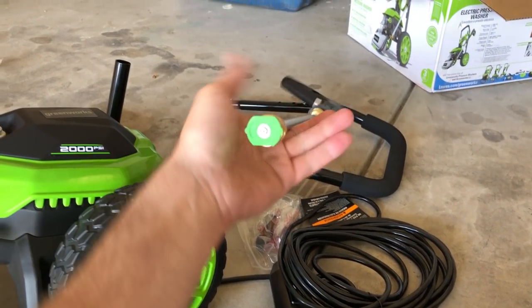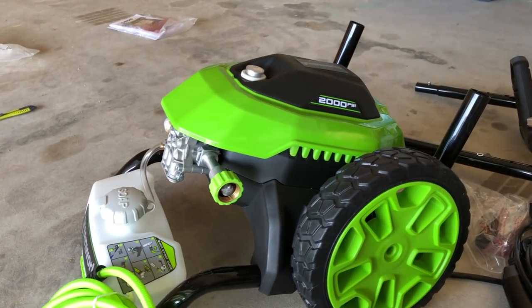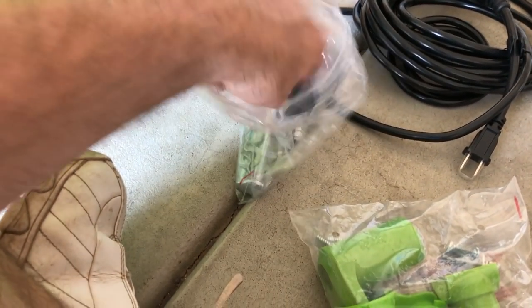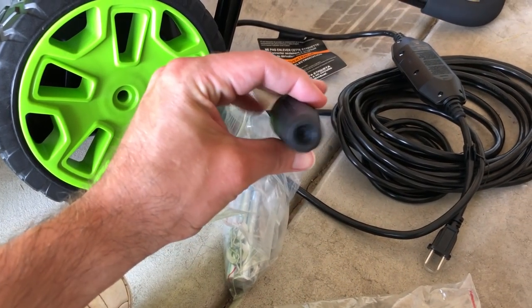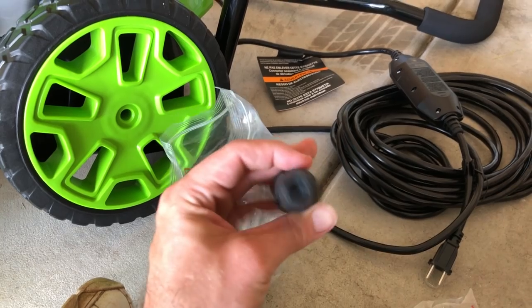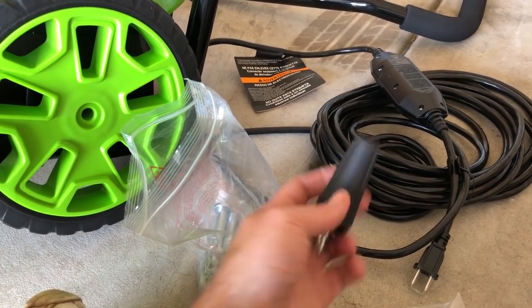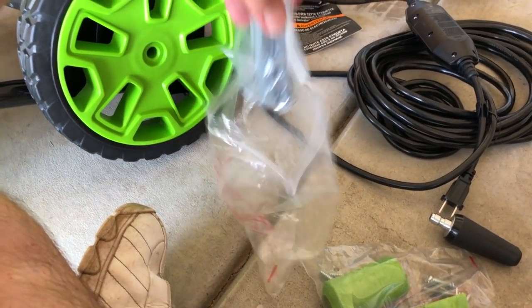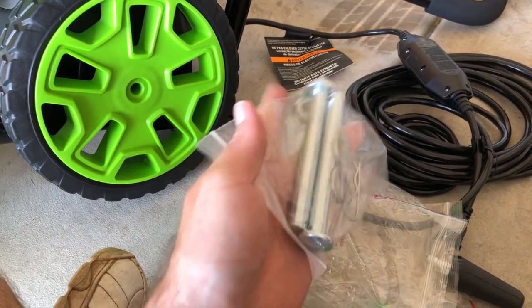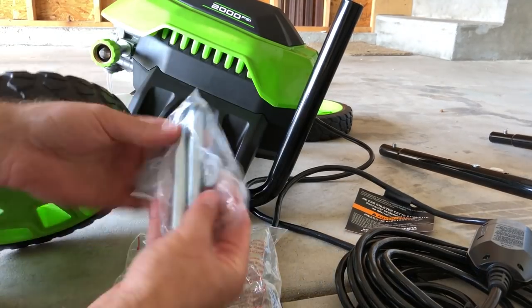Yeah, it's not bad, not bad at all. It's about the same as the other one, except this is actually a little bit bigger. And then in this little bag full of other goodies, we have a turbo. I think that's the turbo tip, the one that's not in the little thing. So this is a turbo tip. I think this rotates and kind of like a spray thingy. I don't know, I don't like it. This should connect to the tires, I think so. This probably connects the tires. So I'm gonna hook those up.